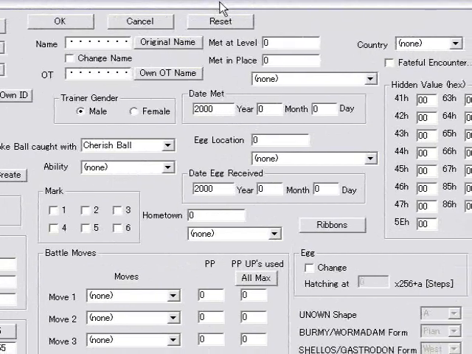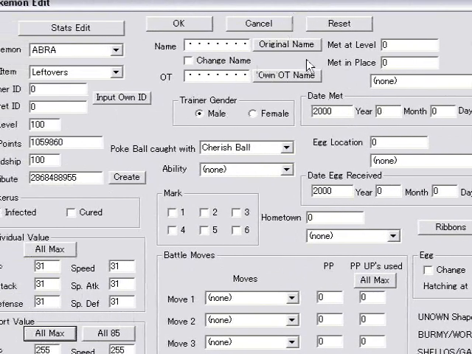Alright, moving back up, you can choose your Pokemon's name. If you click original name, though, you have to be careful because there are spaces from the last letter, and if you don't delete those, it'll show up on your game, and it won't look good at all. It'll obviously be hacked, and a really bad hack job at that. So we'll just keep it at Abra. OT name, it'll change it to John for you. Trainer gender, we've already went over that, it doesn't matter.